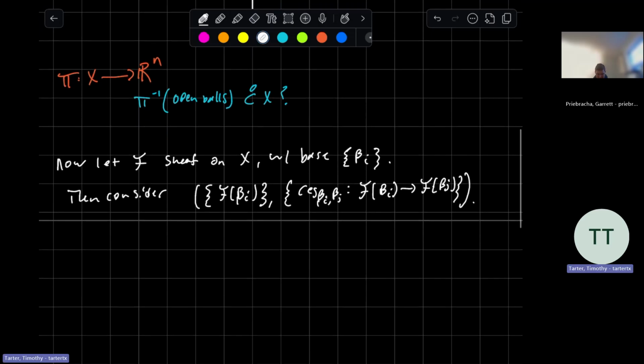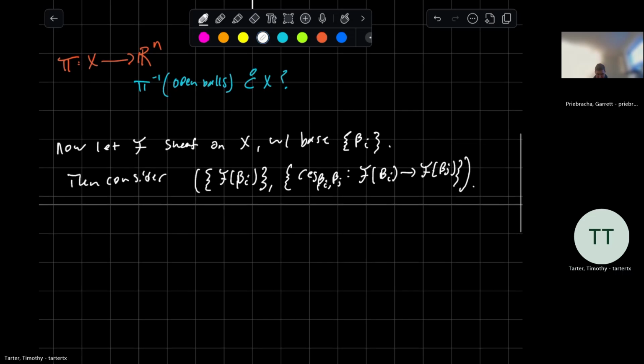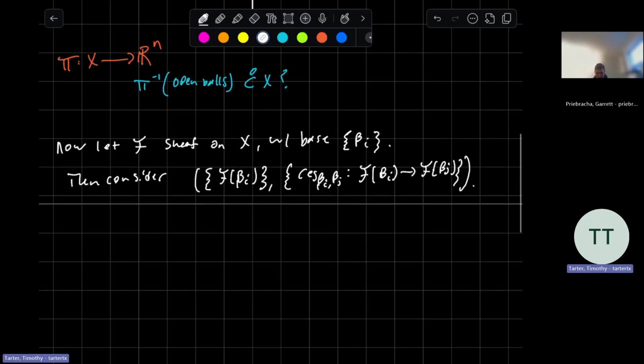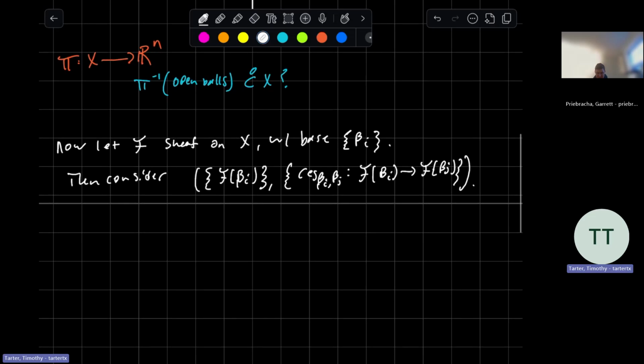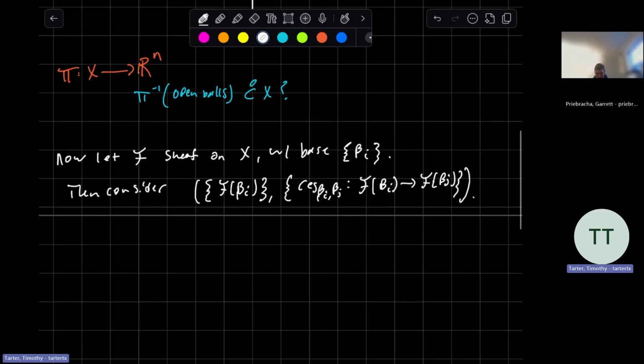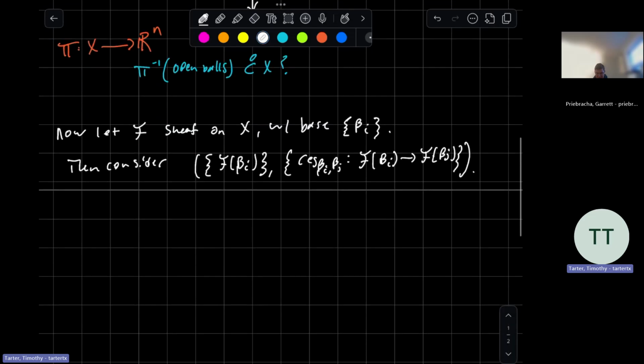Which is a subset of the information contained in the sheaf. We are paying attention only to the information involving elements of the base, not all open sets. We can recover the entire sheaf from this information. This is because we can determine the stalks from this information and determine whether and when the germs are compatible.